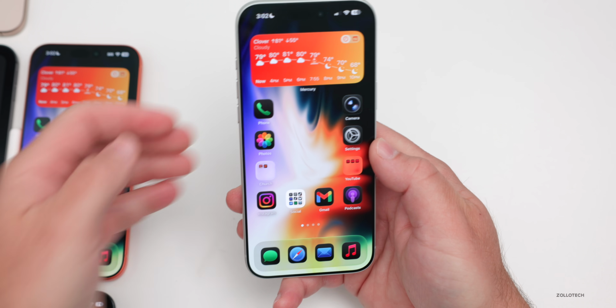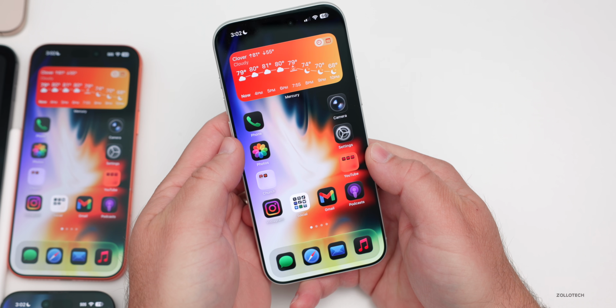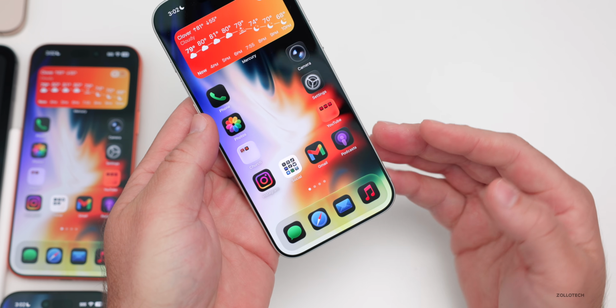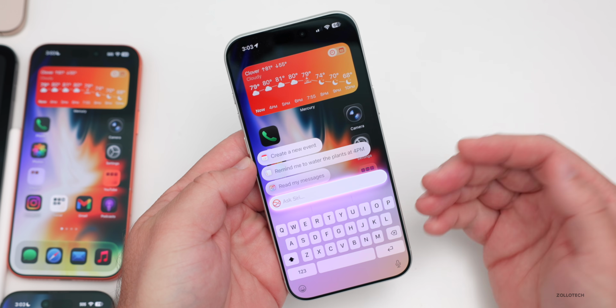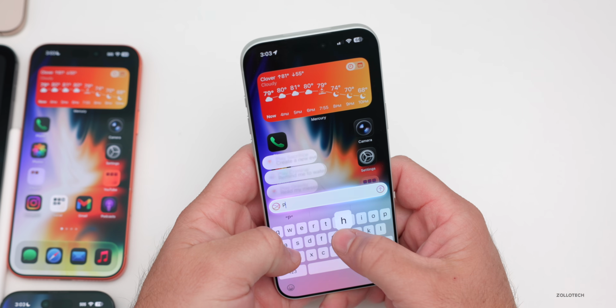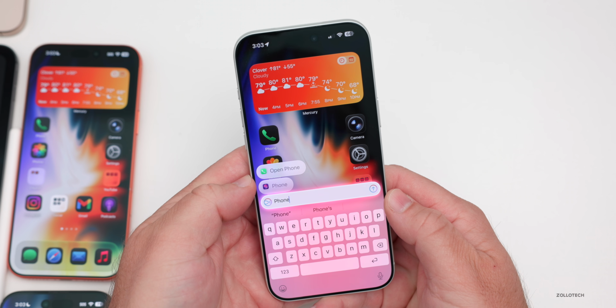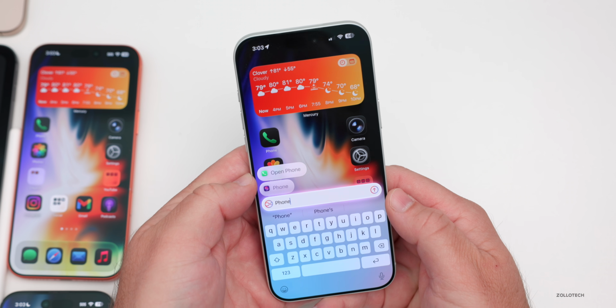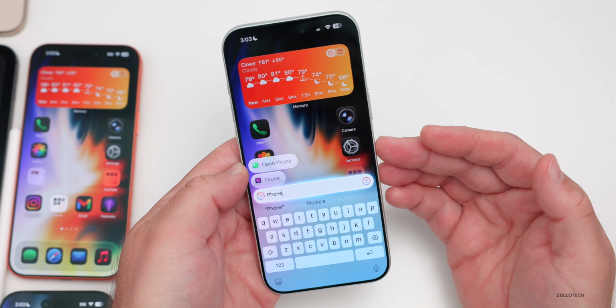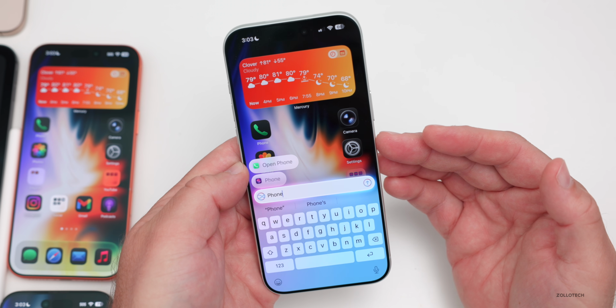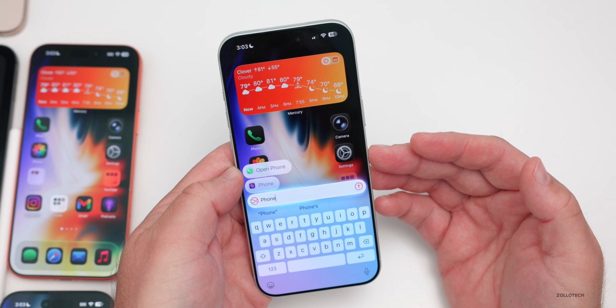When it comes to bugs and bug fixes, there's a few things worth talking about. The first thing is text to Siri has been fixed. So double tap at the bottom here, and it will now give you suggestions. You'll see they'll pop up here. Maybe we'll type in phone, and it gives real-time suggestions as you type, and you can open up the app that you're typing. So this is something that's broken even in iOS 26.4.1 that's now fixed in iOS 26.5 Beta 2.